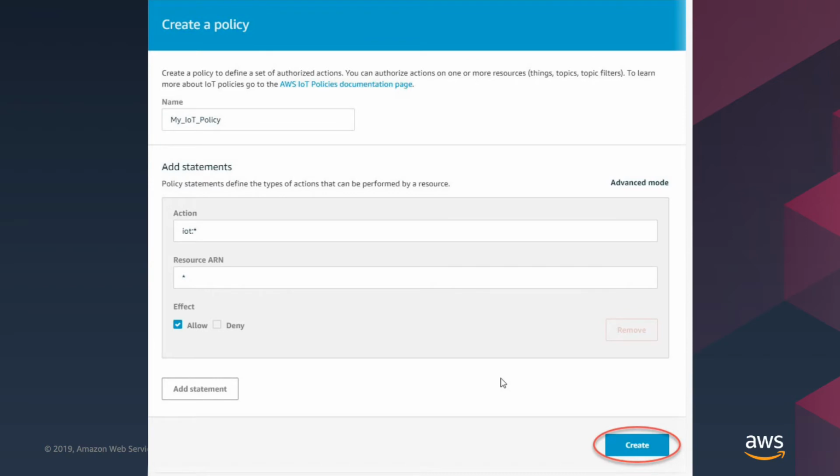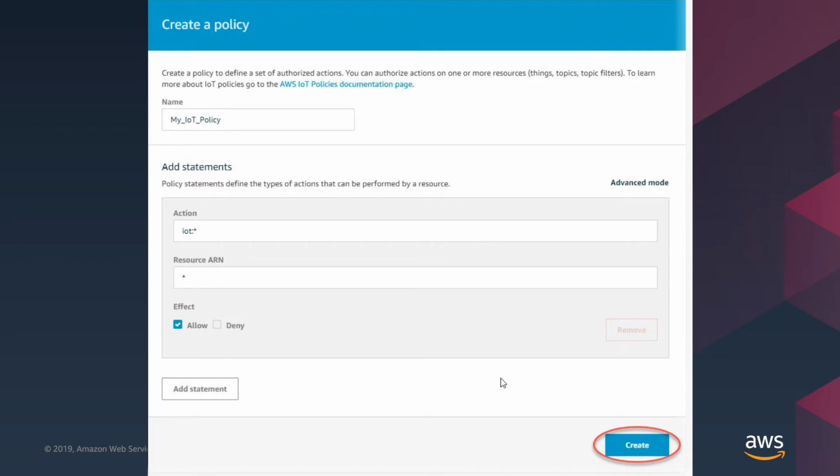So we said X509 certificates are used to authenticate your device with AWS IoT Core. And AWS IoT Core policies are used to authorize your device to perform different operations within IoT Core, such as subscribing or publishing to MQTT topics. Your device presents its certificate when sending messages to AWS IoT Core. And to allow your device to perform those operations in IoT Core, you must create an AWS IoT Core policy and attach it to your device certificate.